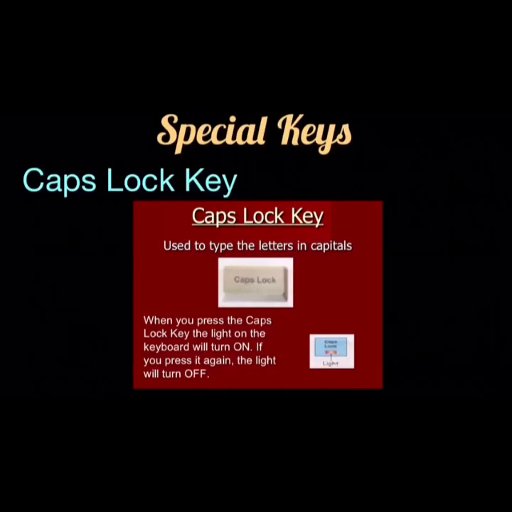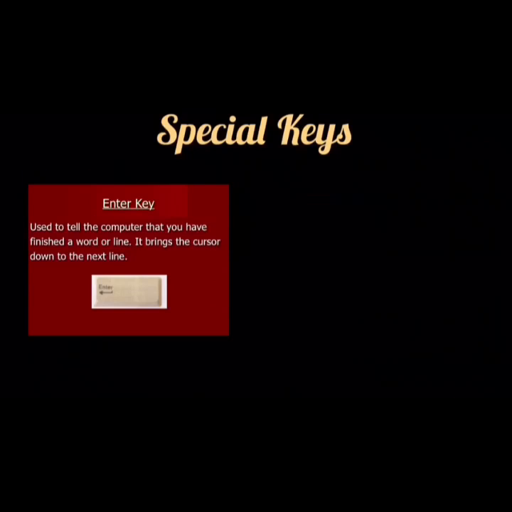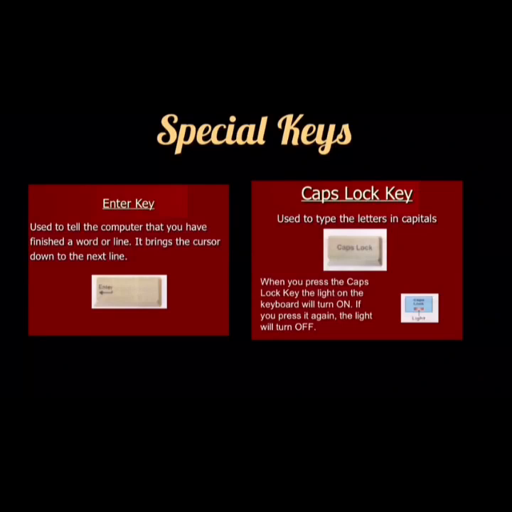What is the use of caps lock key? It is used to type capital letters. So once we press the caps lock key, it will go on, and once again when we press it, it will go off. So today we have discussed two keys, that is enter key and caps lock key. Enter key to go to the next line. There are two enter keys and it is also called the return key. Caps lock key means to type capital letters. We have to press it once, it will turn on, light will be on, and when we press it once again, the light will go off and the caps lock will be off.